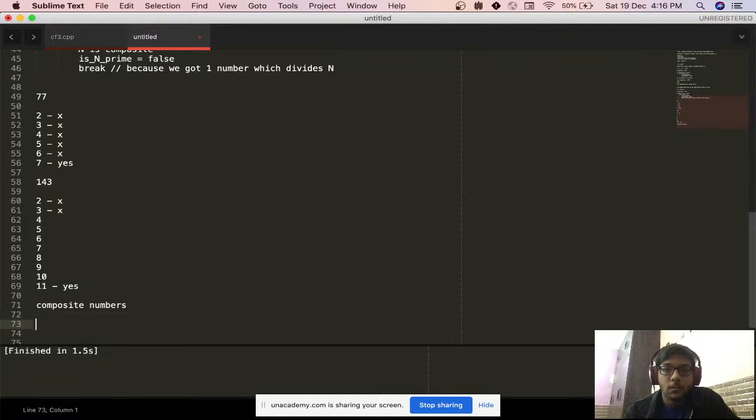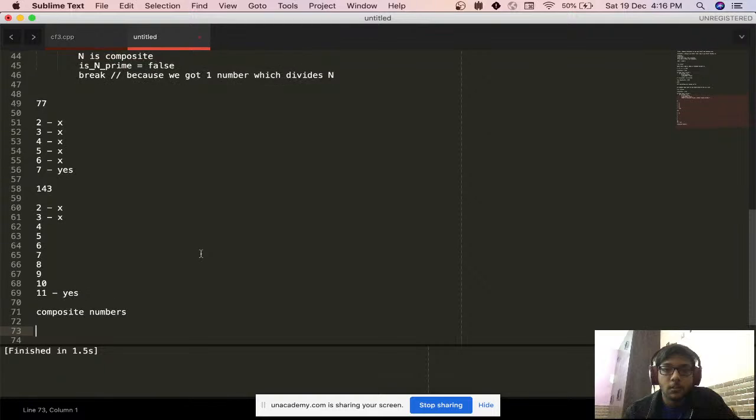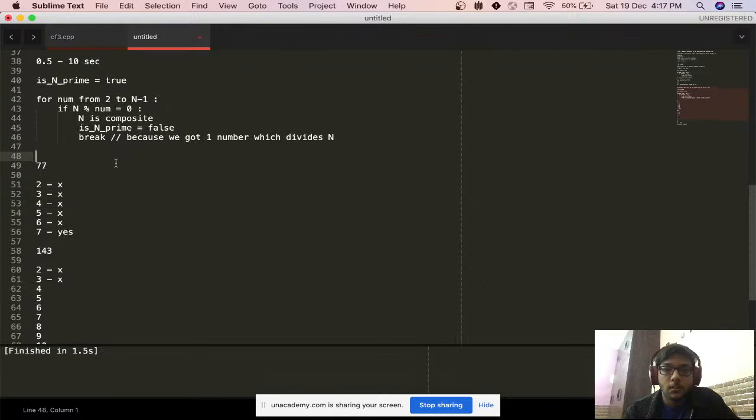So how is it going to help you? I'm going to write a statement here. Before writing that statement, I want to say one thing. Let us analyze this in case the number n is not prime. So what will happen is, when will this loop break? I'm saying that n is not prime, it is composite. So when is this loop going to break? When this num becomes equal to the smallest prime divisor of n.